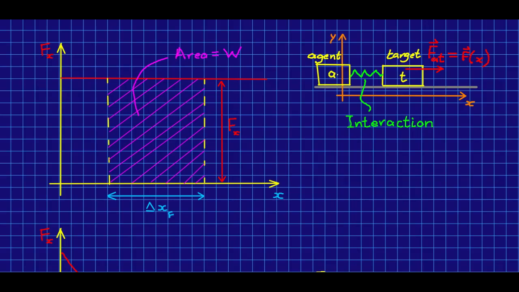Let's think about two objects, an agent and a target, and there's some interaction between them. It doesn't matter what kind of interaction this is. Perhaps these are two carts with some magnetic interaction between them, or maybe they're two objects connected by a spring.